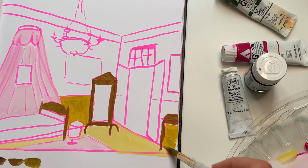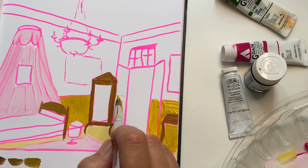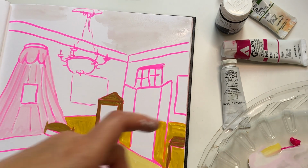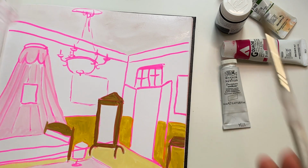Just there I added with the Posca pen, kind of like a chair rail that you would see through French doors, if they were open. This is very watered down ceiling. It's just kind of a pink with just a teensy bit of black, a lot of water.